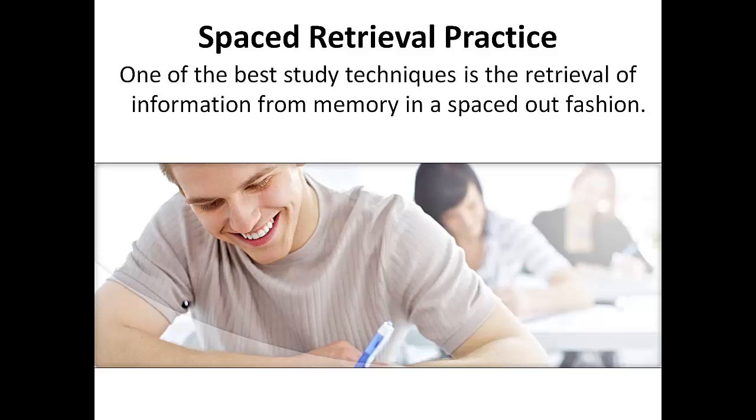Let's explain some of the terms here. By retrieval, we mean self-quizzing. There are several ways to self-quiz, such as thinking back on the material you read and asking yourself questions about it. Consider the use of flashcards — the student would make flashcards as they go through their course content and then begin using them to retrieve information from their memory. However, flashcards by themselves can become a mindless retrieval process and eventually become an effort at putting information into short-term memory. This use of flashcards falls short of our goal.